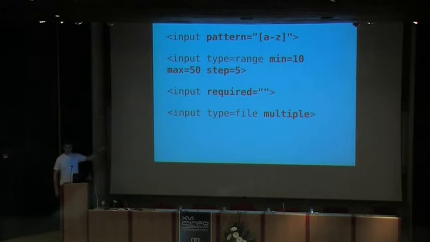And you have to realize that these constraints are validated by the user agent when the user tries to submit the form. So basically the user agent will then flag that this input control is required and you haven't specified a value yet. So it saves you from writing a bunch of JavaScript on the client side. Of course, you still need to do validation on the server side, because the user could generate an HTTP request or try to spoof you in some other way. Or it might be using a legacy user agent.